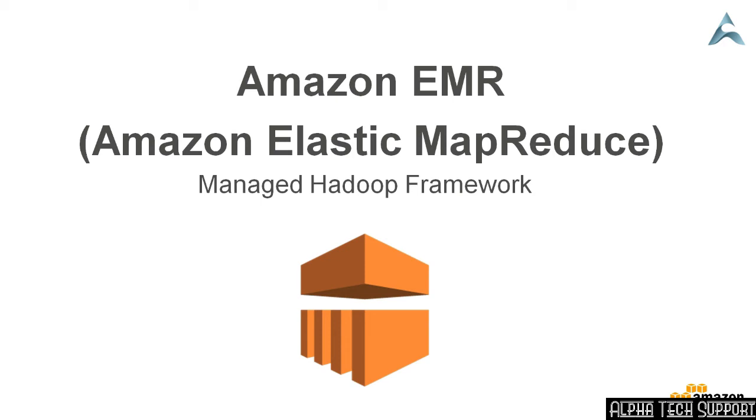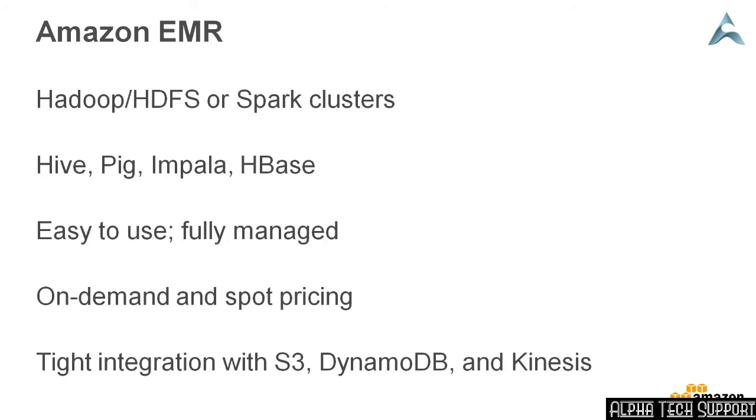It works on a Hadoop environment based on MapReduce. It is elastic and scalable. So what is EMR? EMR provides Hadoop HDFS or Spark clusters. Hadoop 1.0 and 2.0 do not contain Spark, and Hadoop 3 contains Spark and all the preceding services like HDFS, MapReduce, and Yarn. Other services also, Pig, Hive, Impala, HBase, a large number of services, are supported by EMR.